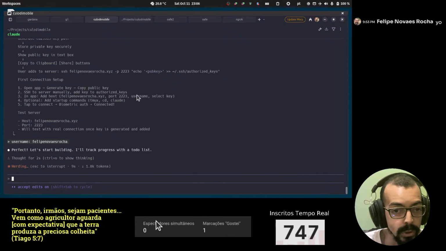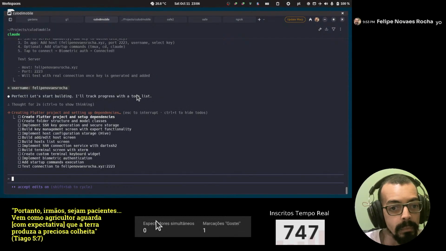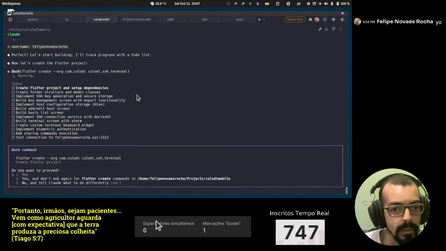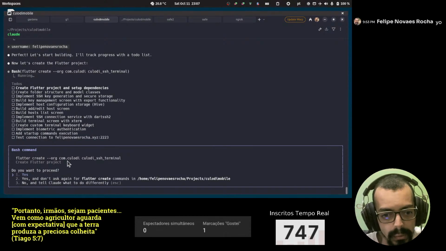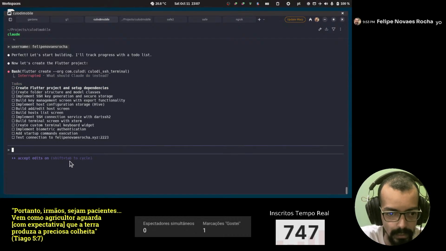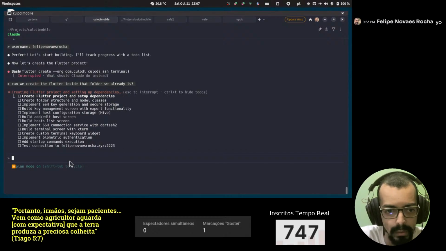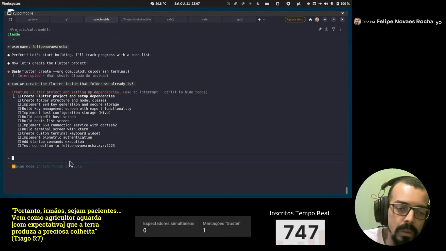Yeah, in the future I'm going to create an application that I'm going to put that out of. So they have all the plan. Let me check. Can we create a project folder inside that folder we already have? I always go to plan mode.